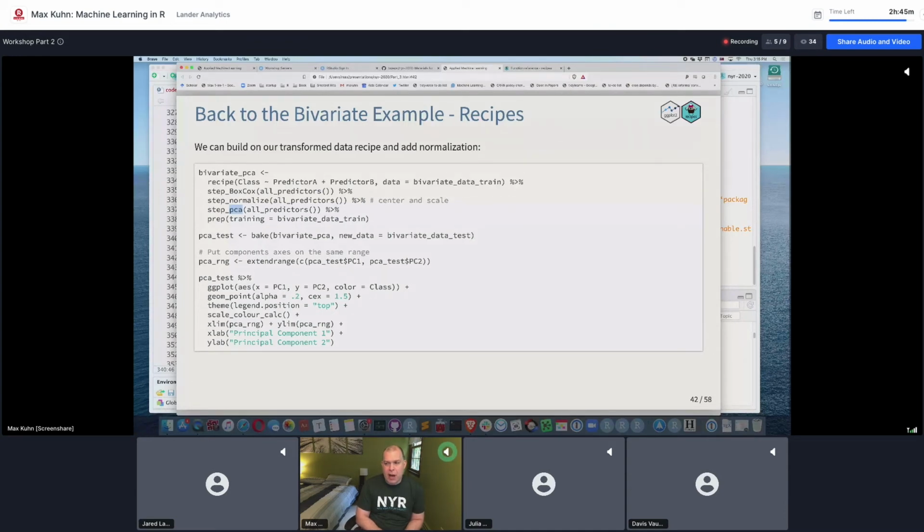Another question I get very often is, what about dummy variables? It seems weird, but it's totally fine to do step_dummy, then normalize everything using step_normalize, and then run step_pca. So the data going into PCA could be all purely numeric, a combination of dummy variables and so on. You don't have to worry about doing it separately for dummy variables. If you think the dummy variables are related or correlated with the other predictors, it's worth putting them in there.